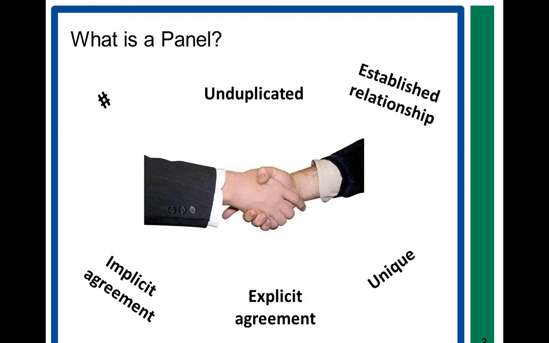Now, a couple of keywords that come out of this definition are implicit and explicit. So when we think of implicit, an example of that might mean a patient who the same provider has been seeing for the past 20 years, or a patient who lives in a particular rural remote setting where there is only one clinic and perhaps one provider for the entire community.